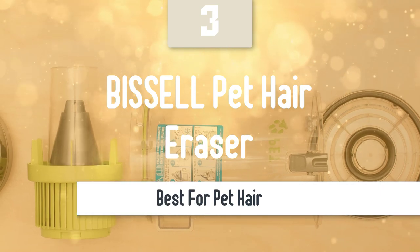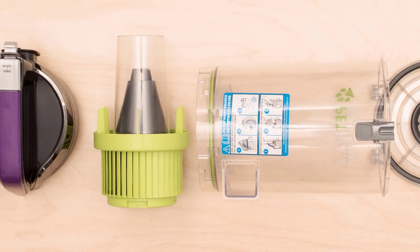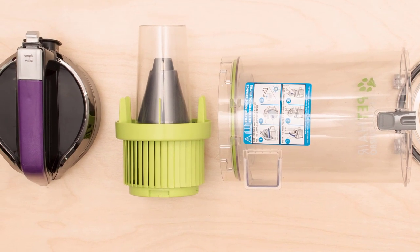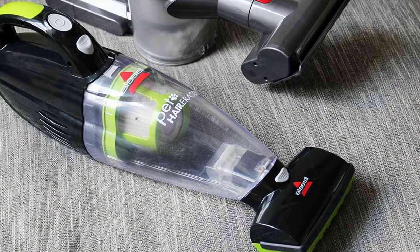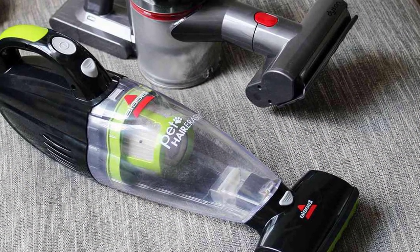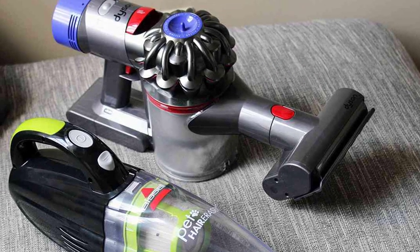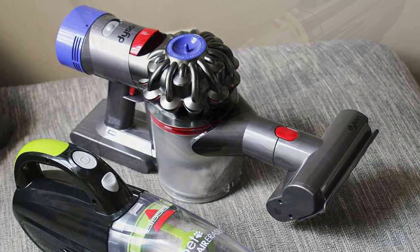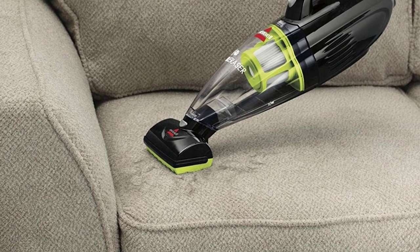If you're looking for a mid-range model, then this next pick is a great option. Number 3: the Bissell Pet Hair Eraser. All in all, the Bissell Pet Hair Eraser Upright is a well-rounded vacuum, but could certainly be better in some areas. The vacuum's ability to lift pet hair is impressive, but it struggled with other debris types. The Bissell utilizes a standard upright design with a bright green color scheme, and hints of gray covering some smaller sections.